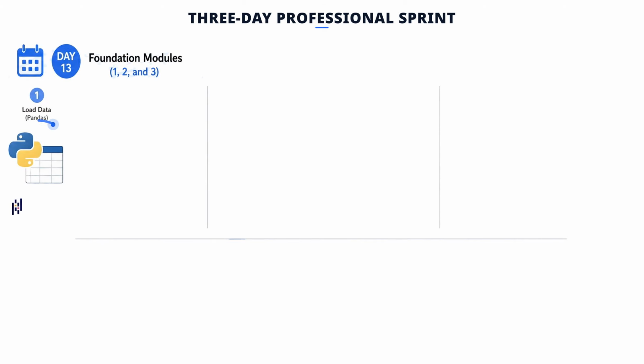First, we load the raw data using Python and the Pandas library, which is the absolute industry standard for data manipulation. Then we move to Module 2. If you look closely at this representation, you'll see these NaN values, which stand for not a number. You have to write logic to identify and clean these out. Why? Because if you don't handle missing data now, the mathematical operations in our later analysis steps will completely fail.